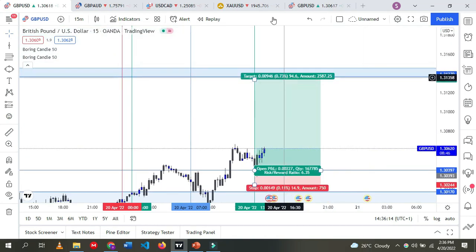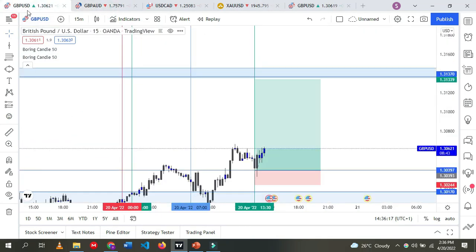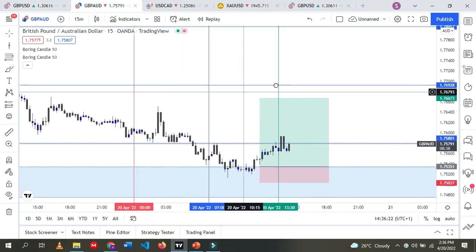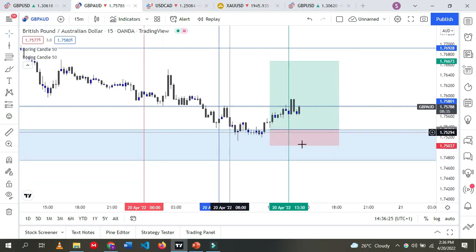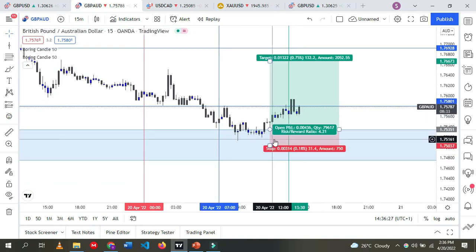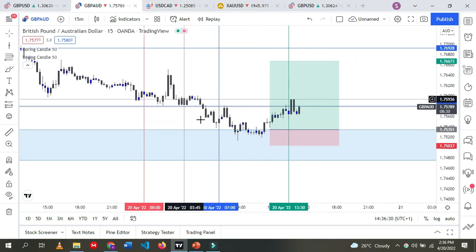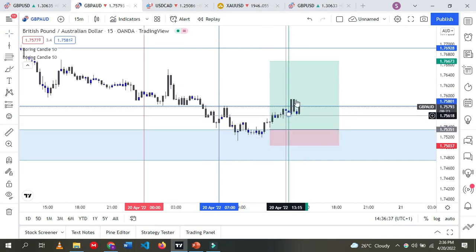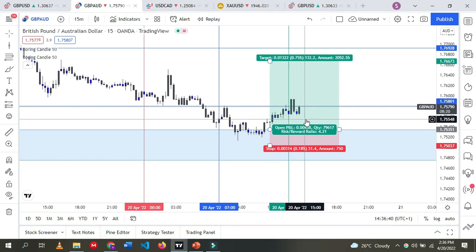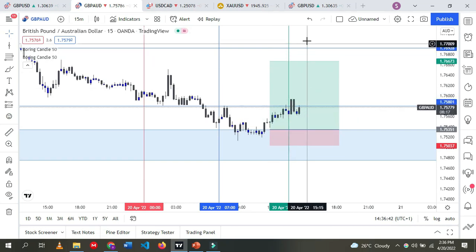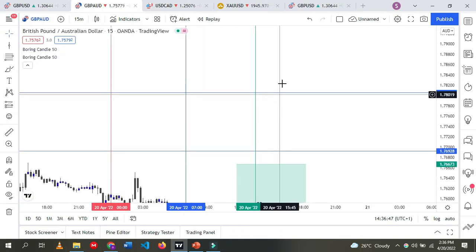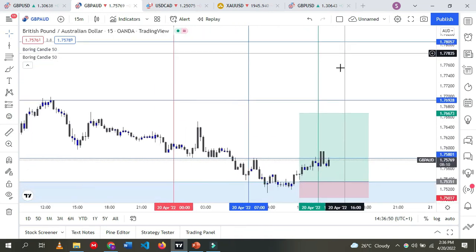This is my target level. Also this GBP AUD, I was so confident about this level that the market is not coming down to break it, so I already marked my entry. Immediately the market entered this level, I believed it was coming up. Now it's forming this higher low. It just formed a higher high. It's coming to retrace back to this level. Then I'm expecting the market to shoot to this level at least.